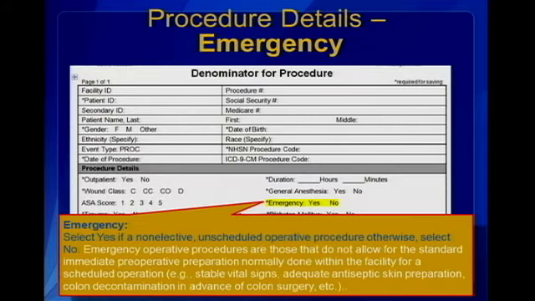Okay, emergency procedure. Select if the emergency, and a lot of these things you're seeing pasted here from the table of instructions. So if you forget this, look at your table of instructions for your denominator procedure. An emergency means that they really did not allow for your standard, immediate pre-op preparation that you do on those cases. What's your normal pre-op prep that should be done for a patient with that procedure that's being done?